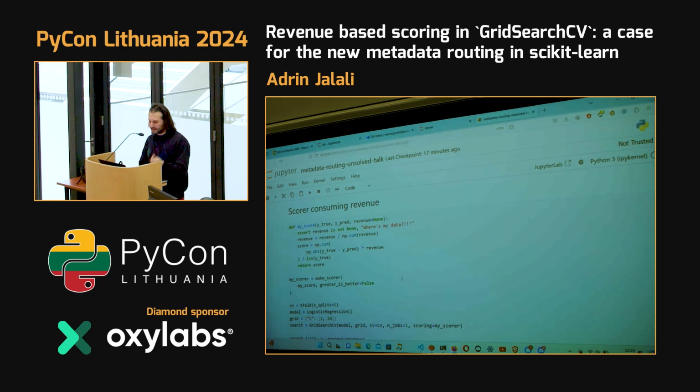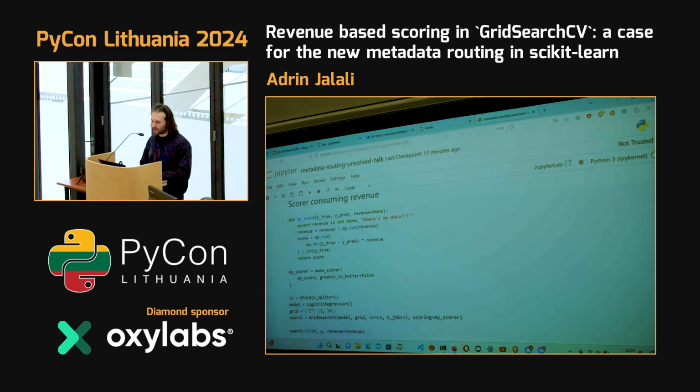And then what the title promised. Imagine I want to have a score that takes something completely different into account. I want to pass a column revenue, and I want to take into account that. This is a very, very dummy score. What I'm doing is that I'm counting the number of places where my prediction and my expected value are not the same, except that I want to weight them by my revenue. So I normalize my revenue, and then I count those, and then I normalize that by the number of observations that I have. This is my score. And then my score is like the lower the value, the better, because the best score here would be 0. Everything is the same on my predictions as what I expected.